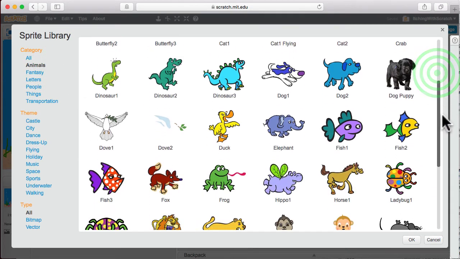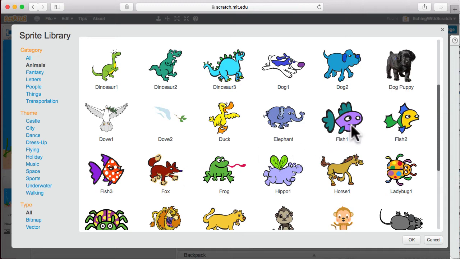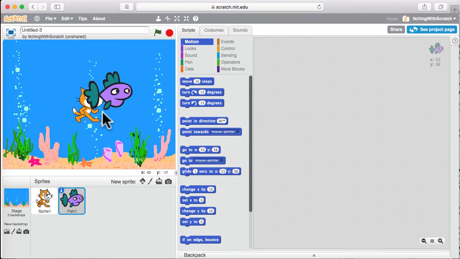And you see right there we have 3 fish to start with. And I'll start with fish number 1. Choose that guy. He fits in well. And there's a couple problems here. 1, our cat needs to go. And 2, our fish is kind of large. Let's take care of these problems with these tools up at the top that we haven't used before. One's called duplicate. One's called delete, the scissors. These arrows pointing out is grow. And the arrows pointing in is to shrink.